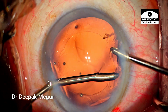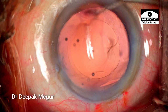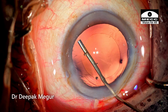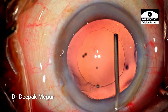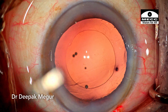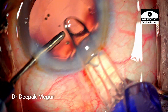The hands are switched, and similarly the remaining part of cortex is aspirated out. So the bag looks alright and quite clean now. I'm again going back and trying to flush the posterior capsule and remove some of the very small and minute lens fibers or particles which are sticking onto the posterior capsule. Intracameral antibiotic is injected into the bag once, and this is cefuroxime. I'm injecting a hydrophobic single piece lens using irrigation as the tool, and the bag is formed by the BSS itself.